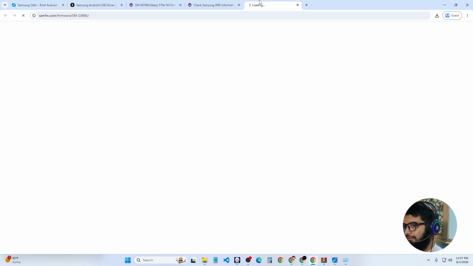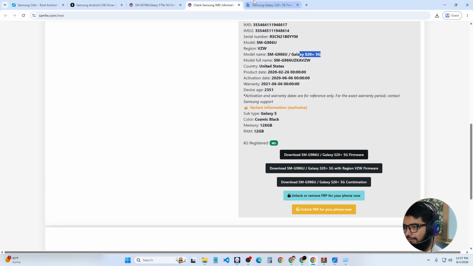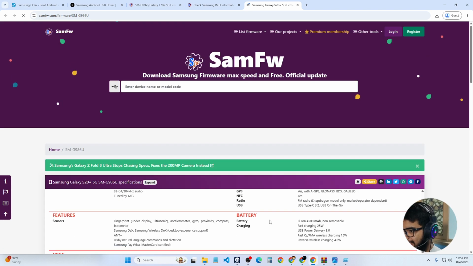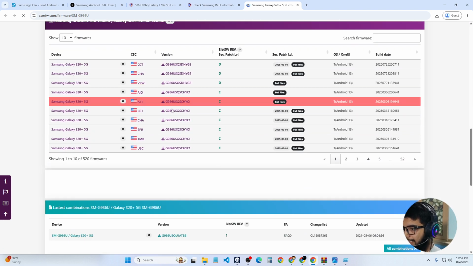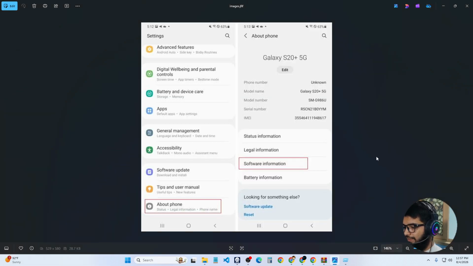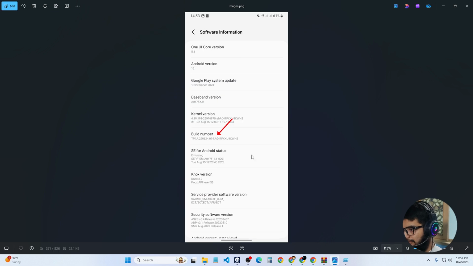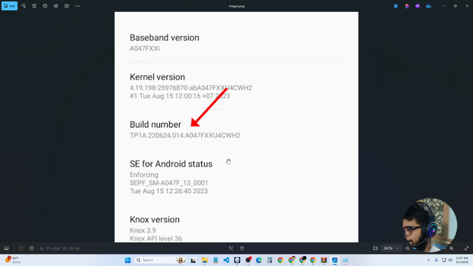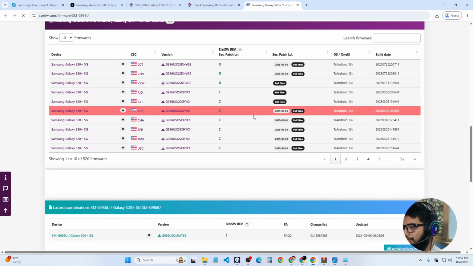Amazing option. Now match the build number here. Let me check the build number CWH2.